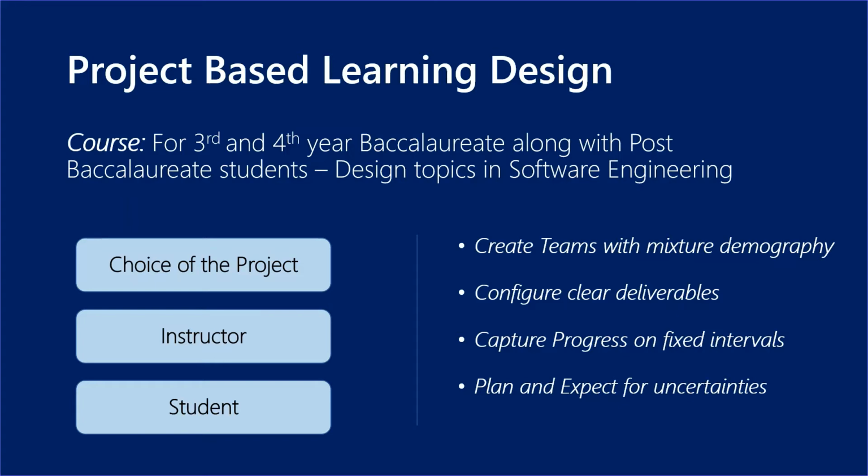Third aspect is the students. They should have a beginner level programming and should have interest and commitment to address defined tasks and understand the results of the project. We created teams as part of this activity with mixed demography. As part of our course, we have third, fourth, and few of the postgrad students. We combined them and ensured that we had a team size of 3 or 4 with a mixed demography.